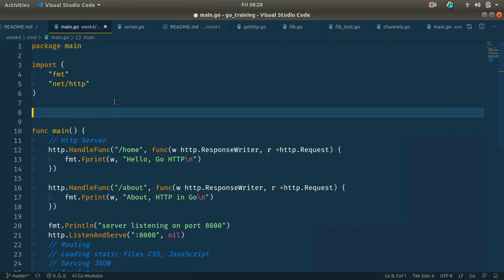We're going to define a type, and we're going to call this type books. It's going to be a map of string to string for now.